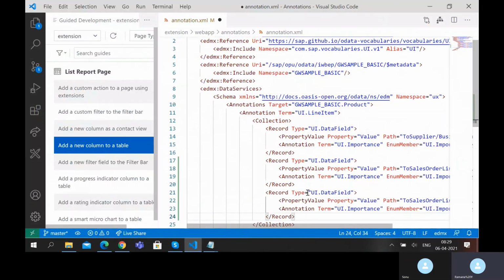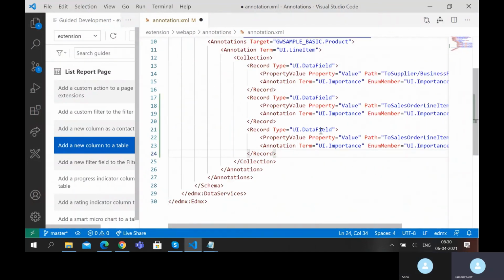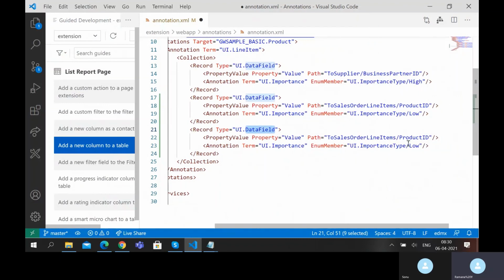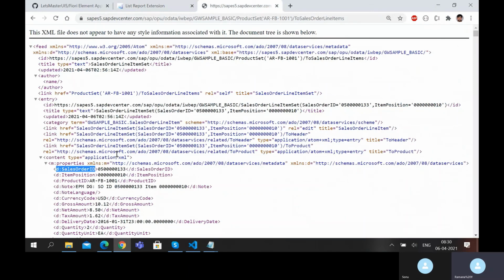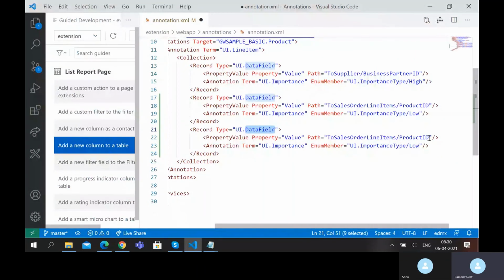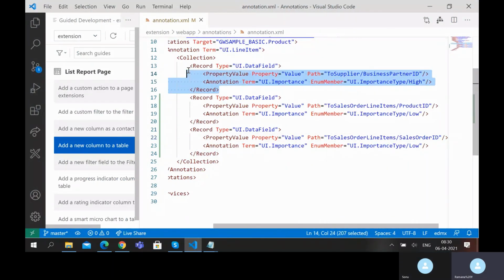Now it becomes readable to you. If you see, you can understand it, we are adding one data field, and the value, what value we want to show there. In this case we want to show sales order ID, right? So I'll copy sales order ID, and then I'll place the sales order ID here. So just rename this to sales order ID, and done. So no new field will be added. And if you want to add the primary field, just copy this particular annotation.